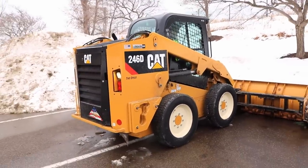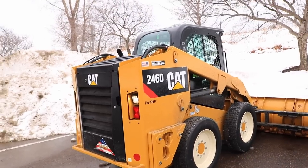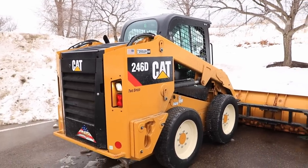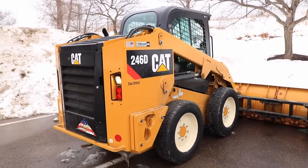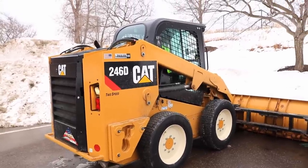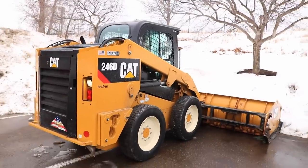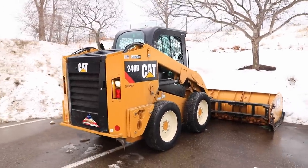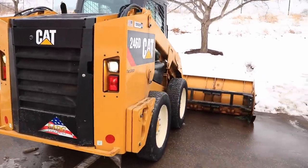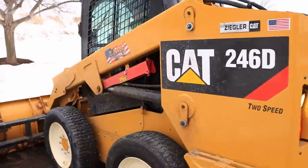Alright, we got the 2016 246D Caterpillar. Not plugged in. I'm gonna see how she starts. It is like 35 degrees out right now though. Little bit of a sputter, but not bad.